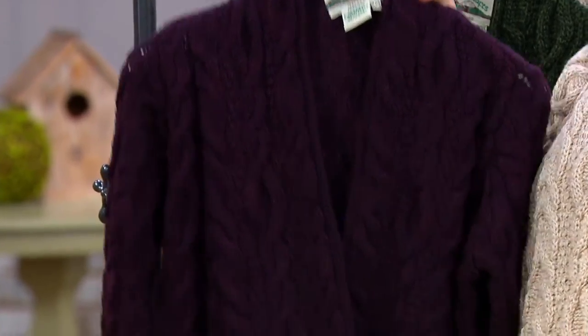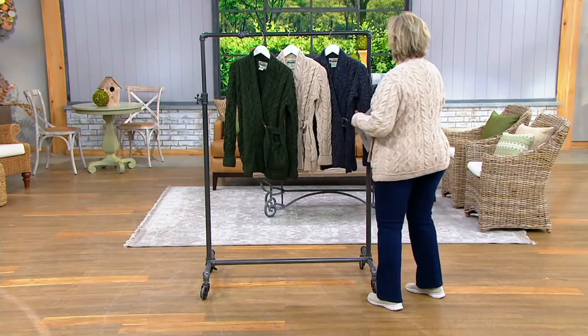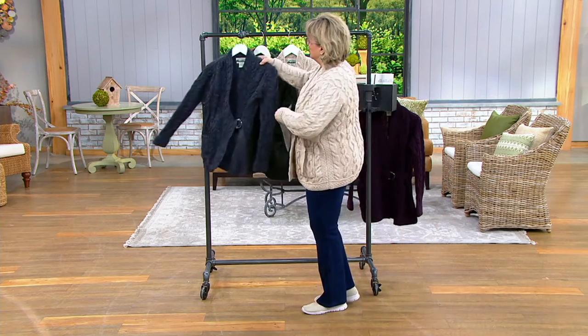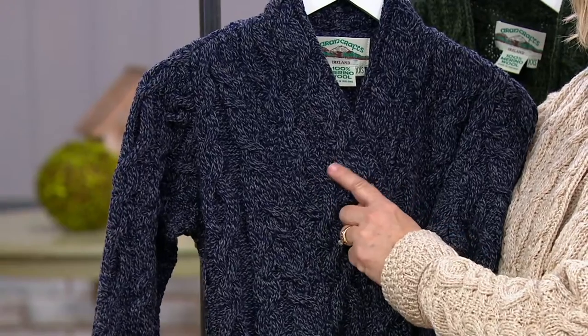Okay, I have to remove this one. Look at the marling on that, though. I just had to show that to you before we take it away. The burgundy is sold out. The indigo is last call. Let me show you that one real quickly. Those close-ups are great, too, of this marled knit. If we could do that on each one, that would be terrific.